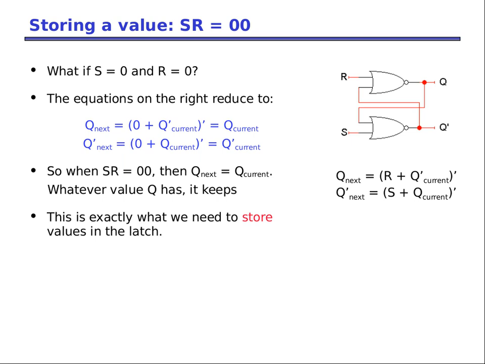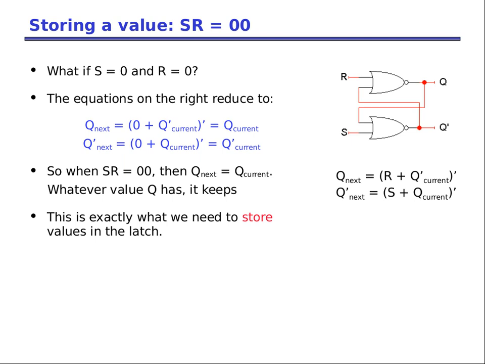Do y'all see that? All right, let's pretend Q is 0 now. If Q is 0, remember again 0, 0, we'll have 0 or 0 going down here. 0 or 0 is 0, negating that is 1. So then Q naught becomes 1, which is what we want. We want Q to be 0 and Q naught to be 1, so that's good there. Let's just double check the top to make sure it's good. 1 goes up to this OR. 1 or 0 is 1, negating that goes back to 0, which is Q being 0. So when you set S and R to 0, it holds its old memory value of Q.